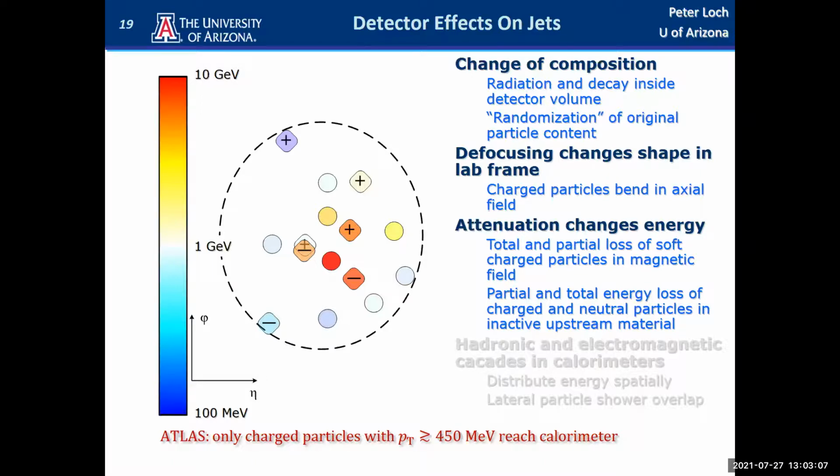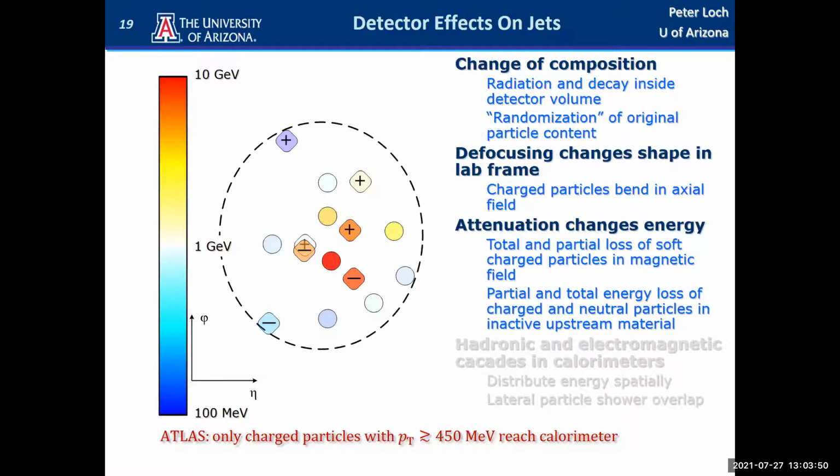So we have some loss of jet energy due to these lost particles in the magnetic field. And of course, other particles, charged and neutral, have to go through whatever inactive material there is in front of the calorimeter, so they will shed off some energy as well. In this process, we will lose particles completely. The rule of thumb is that both calorimeter and tracking start seeing particles relatively well around 500 MeV pT. I think that is still the reconstruction threshold for tracks anyway in ATLAS. We have no particular cut in the calorimeters.